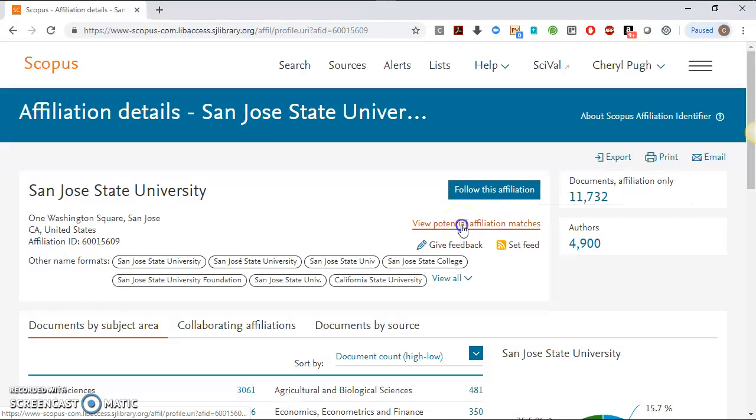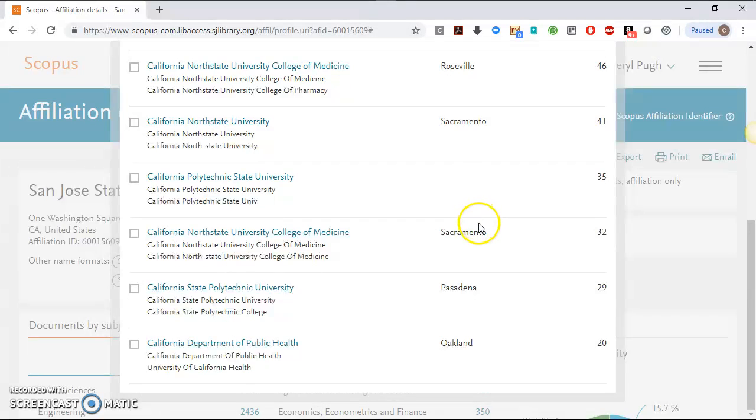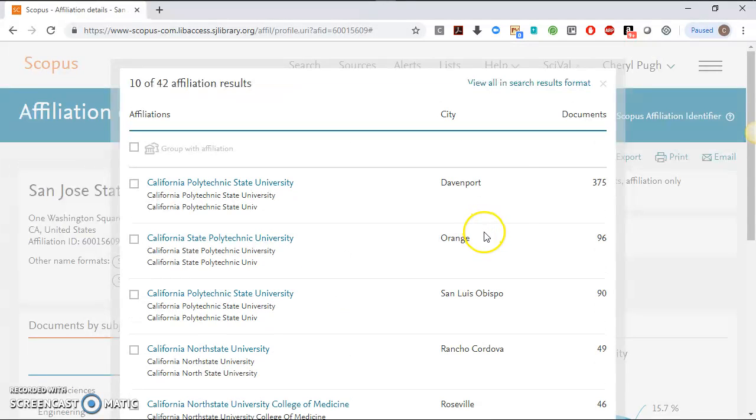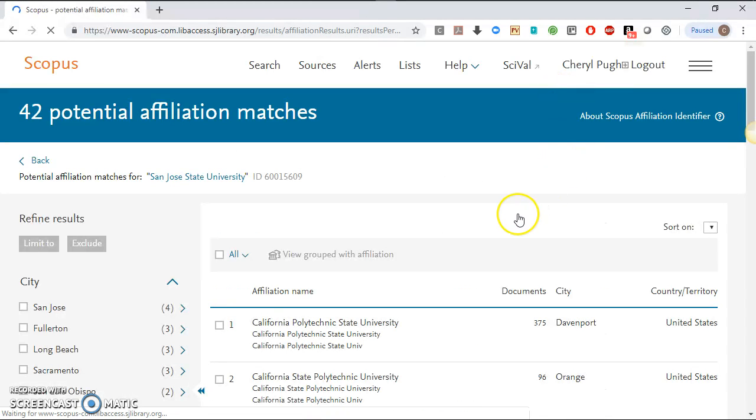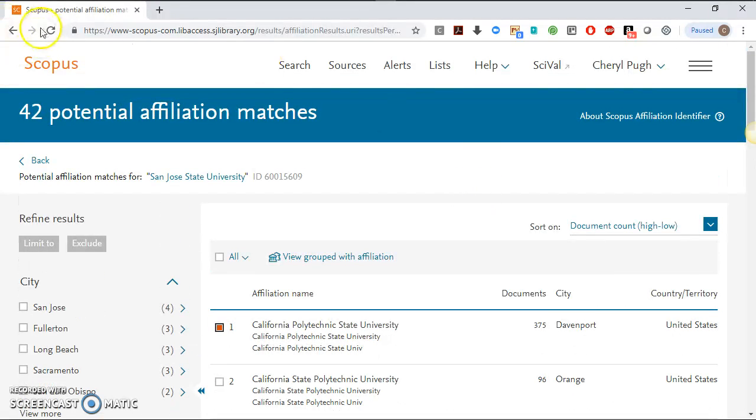Here you can view potential affiliation matches. So if you're looking to collaborate, Scopus provides you with a list of possible partners. And then you can select one and find out more information about them.